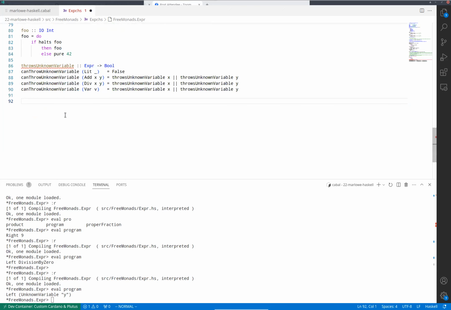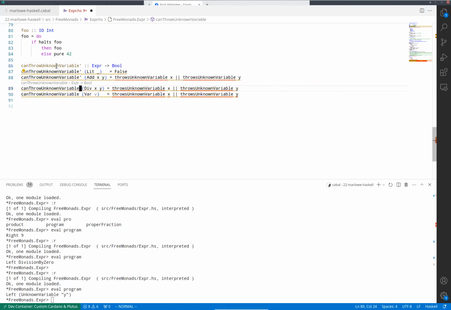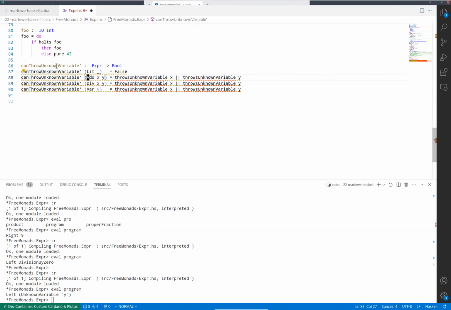Okay. Can throw unknown variable. Okay. Right. And let me just rename it, because this will become a helper function.